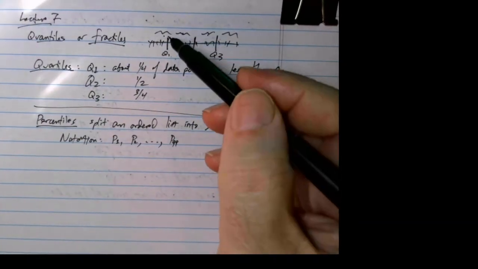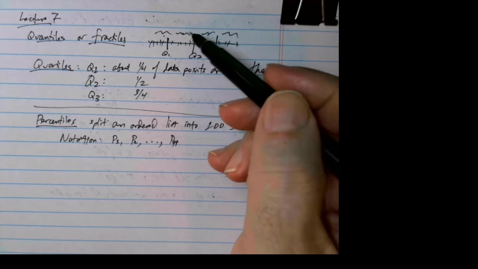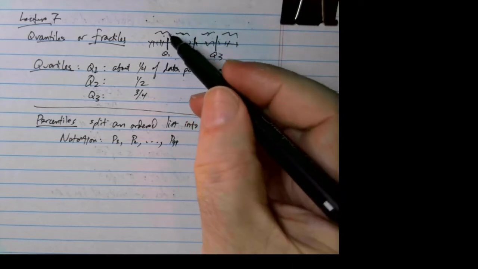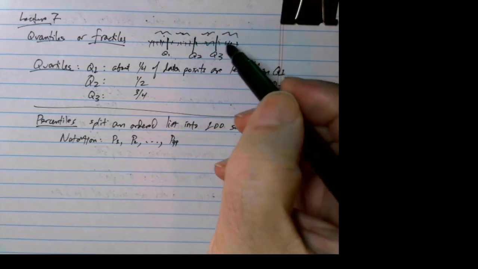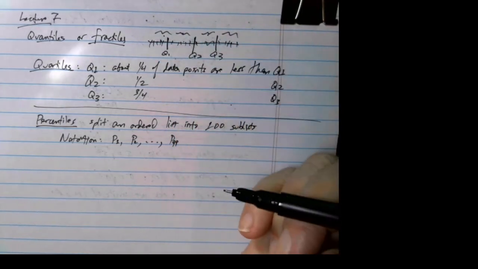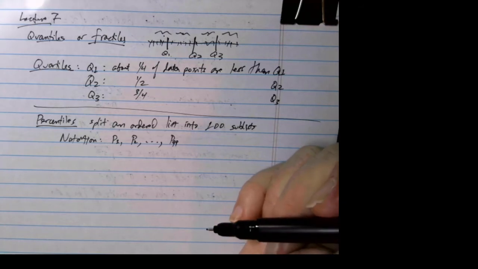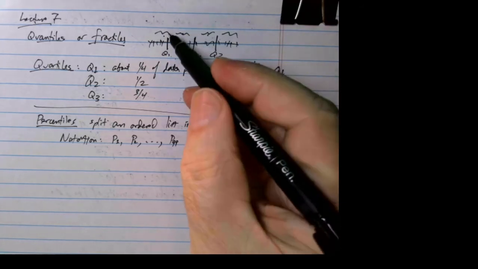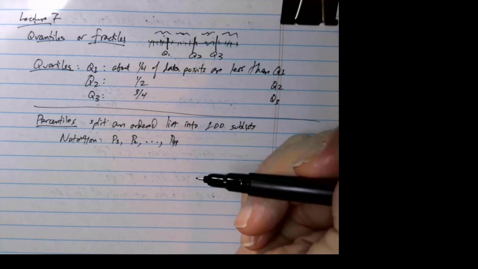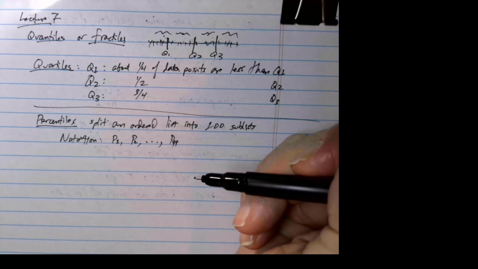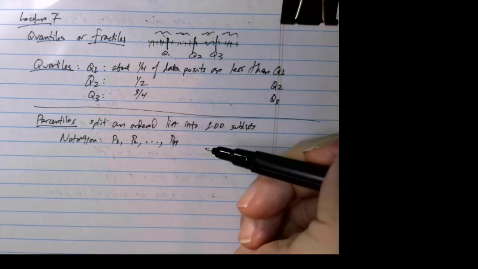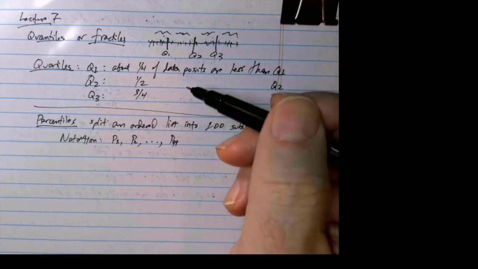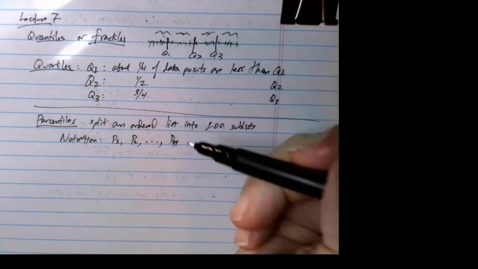Notice that, let's go back to the quartiles for 1 second here. Suppose that we really did have a quarter of the data in each region. And suppose I chose one of these data points at random. What's the probability that the data point I chose would be less than Q1? Well, 25% of the data is less than Q1, so the probability would be 25%. If you painted these red and all the rest green, and tossed them in a bag and pulled one out at random, there'd be a 25% chance that you get a red one.